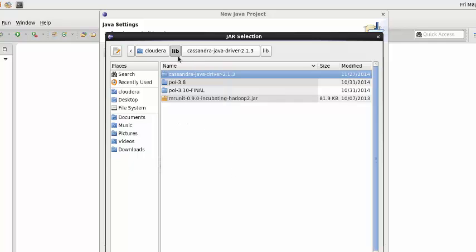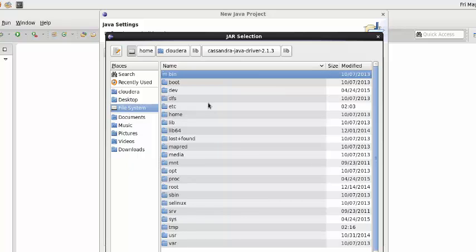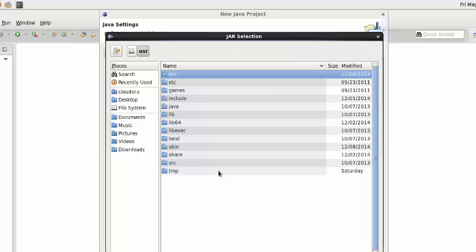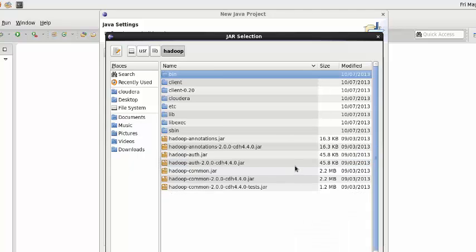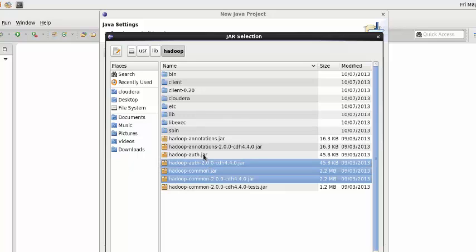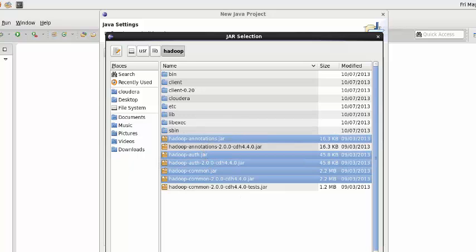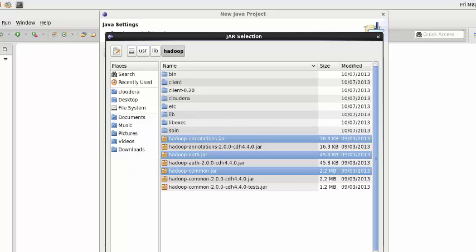The first thing is I'll go to File System, usr, which is /usr/lib/hadoop, and I'm going to pick some of these here, like the hadoop-common jar, auth, and the annotations.